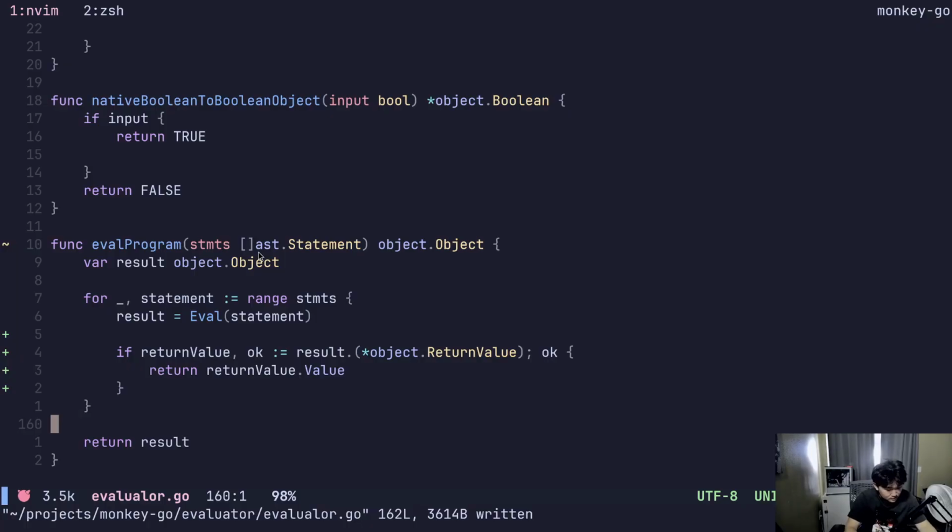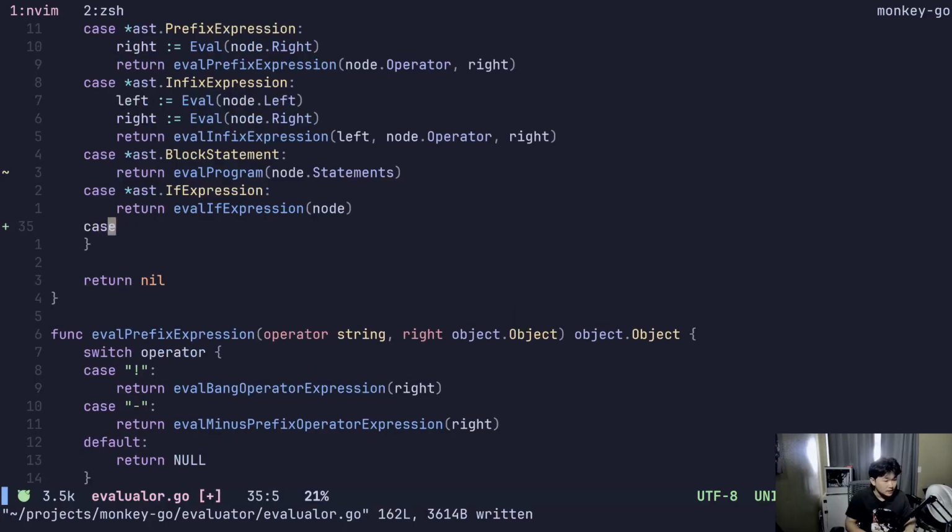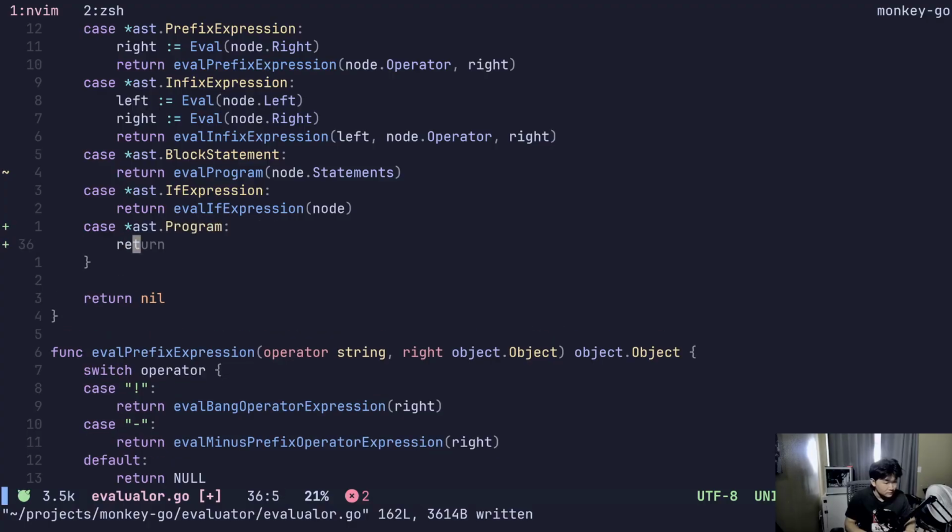Okay. So in our here, let's add case ast dot program, return eval program, which is the current node. Oh my god. Right. Did I miss a step?